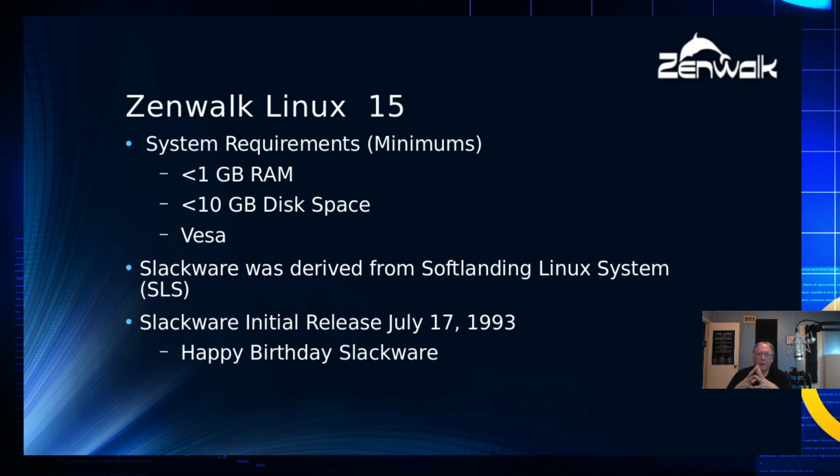The system requirements, I'm listing these as the minimums. We'll take a look at how much memory it takes after we install it and how much disk, but they don't publish anything, at least not that I could find, as far as system requirements. It's certainly way less than a gig of RAM needed and way less than 10 gig of disk. The minimum would be a VESA-based display, so you don't need the latest and greatest of hardware in order to run this. And yeah, happy birthday, Slackware.